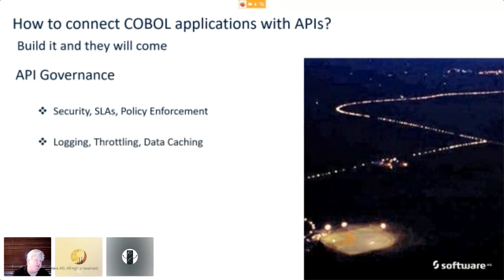You really want to be concerned about logging to make sure you can match what was called with what happened on the back end. And you do want to look, again, this is kind of outside of the mainframe, but throttling. We had a customer that published out an API on their web page, and it got hit by web crawlers. So they went from thousands of hits on their mainframe an hour to millions of hits that they were not expecting. So one of the ways around that was data caching. Make sure that data that's highly accessible, that's accessed often, is potentially cached.